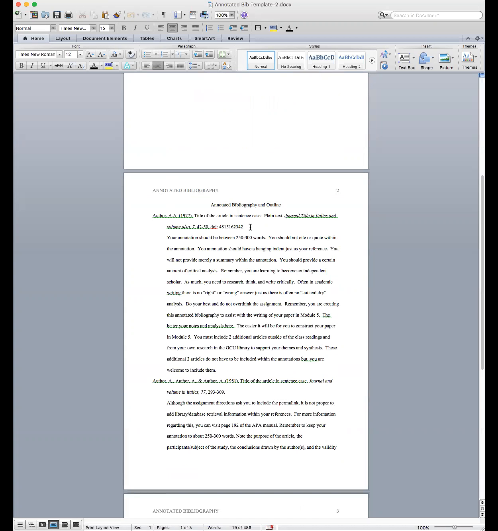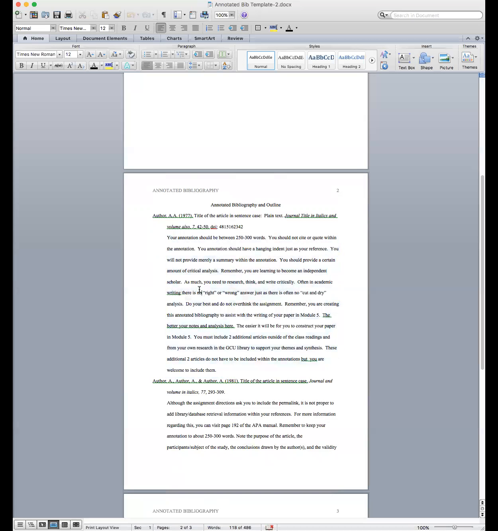So proper APA format for an annotated bibliography means that your reference needs to be properly formatted and in alphabetical order, so the Baker article would go first and then so on and so forth. Each notation should be a minimum of 150 words. I'll say that again. Each notation, this is a reference, and this is the notation. The notation is essentially the summary of your article. So if you read the Baker article, you would provide a summary of it here. It needs to be a minimum of 150 words.